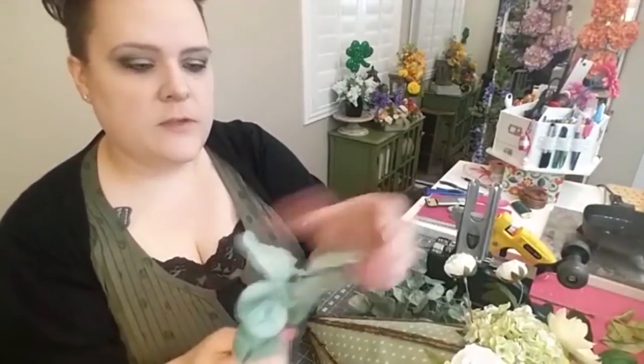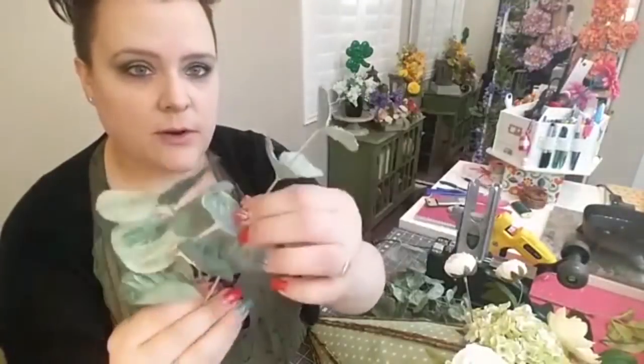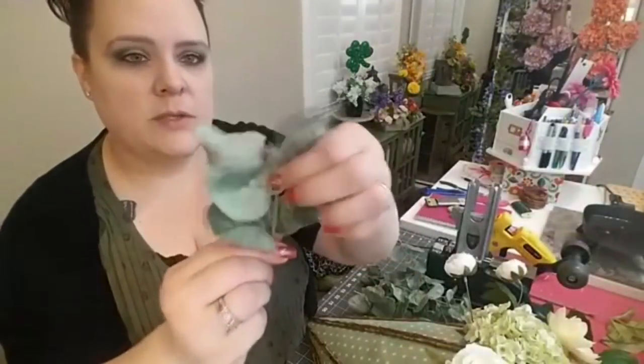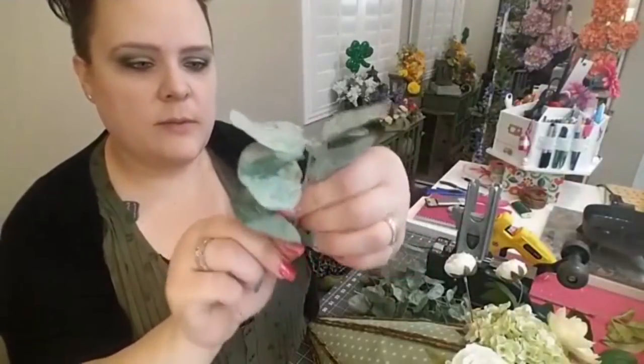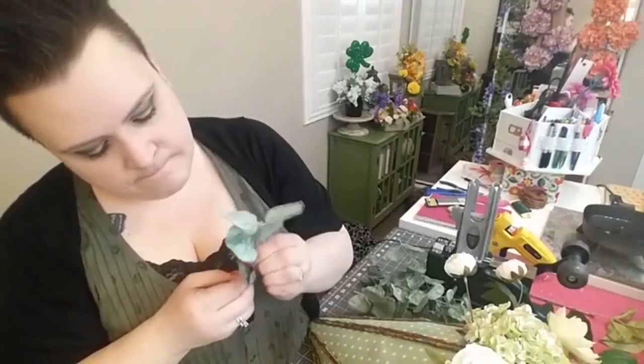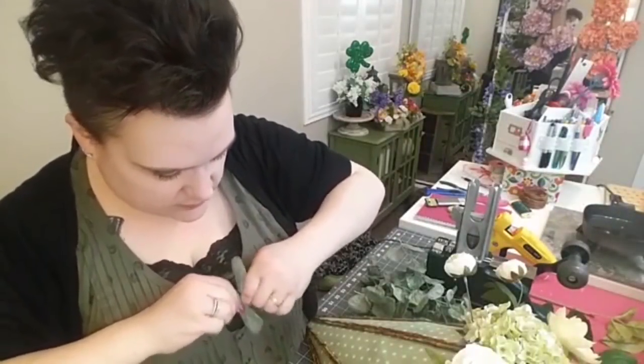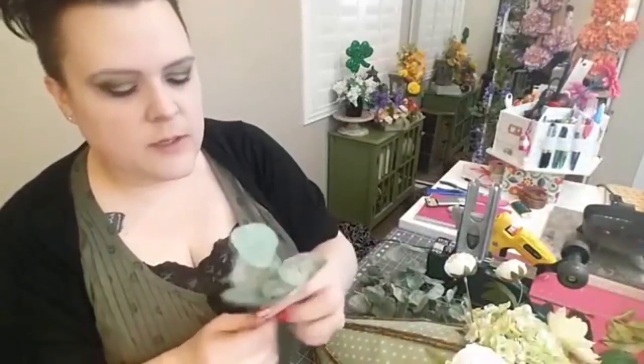So now I've got, if you see here, it naturally will come up. You can bend it. There's wire in here, right? So now I've turned the top piece into its own pick, because we left this piece of the stem longer, right? So now this piece is its own pick, and now this piece will be its own pick. That's a little bit short on this end, but I'll probably put a steel pick on. Let me see if I can move this up. The petals will move, but they're not exactly easy. It's a little difficult. There we go. I can push it up a little bit on itself.